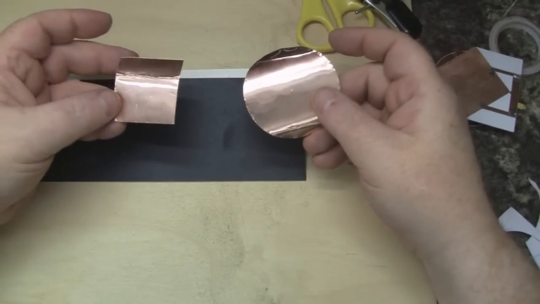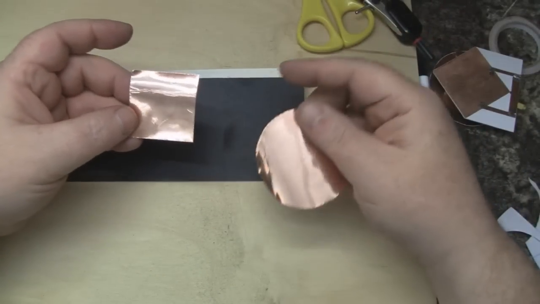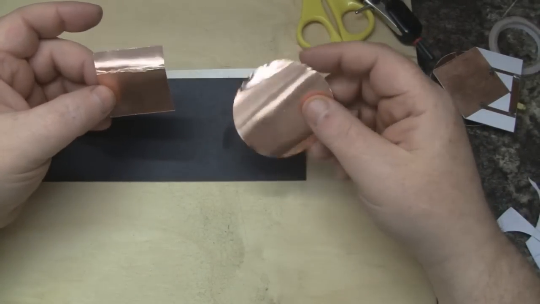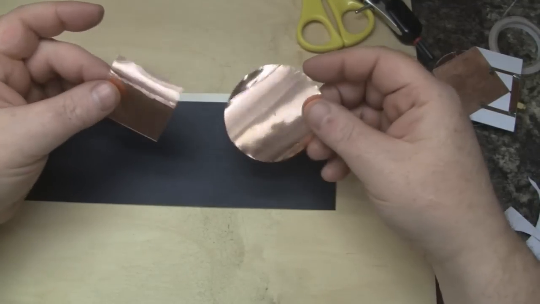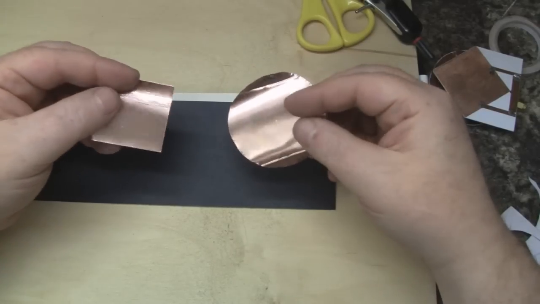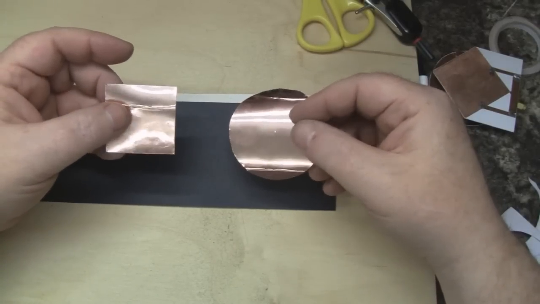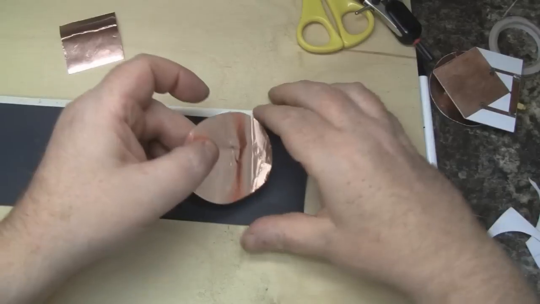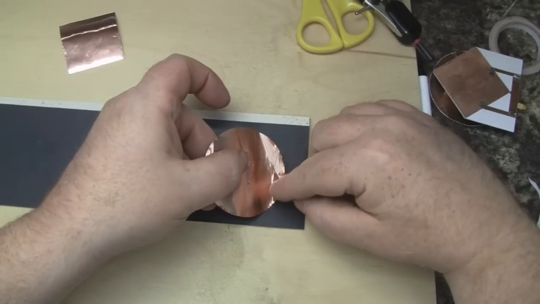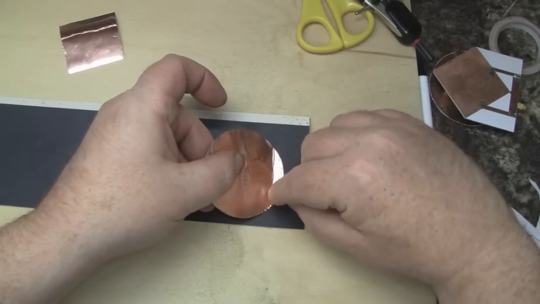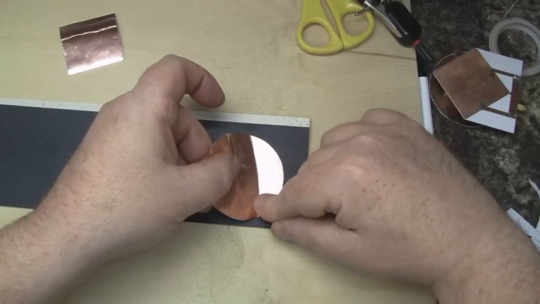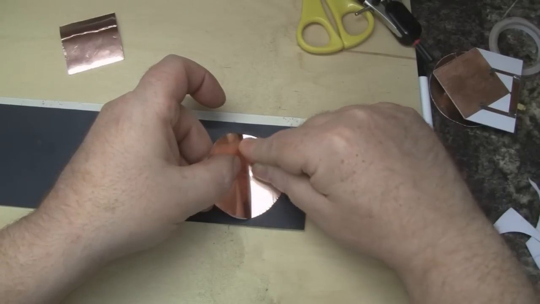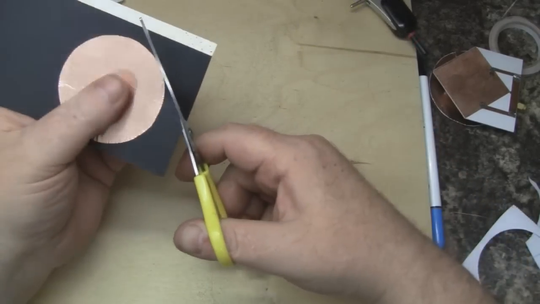Now that we've got our circle and our square cut out - although really I should be calling this a rectangle since it's not quite a square - I'm going to mount them onto some card just to add a little bit of strength to the actual structure of the antenna itself. Do it a little bit at a time just so you get most of those kinks out, nice and smooth.